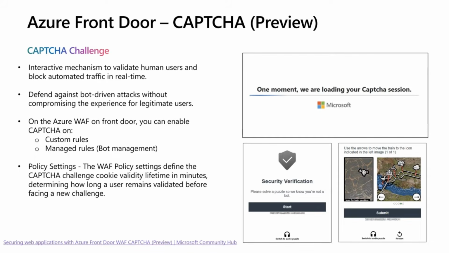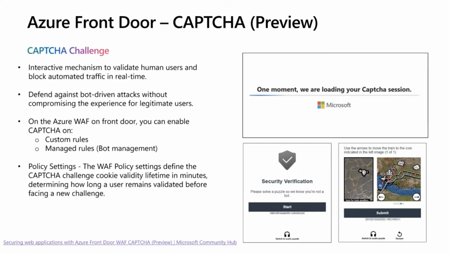Now moving on, the next feature we have is the CAPTCHA for Azure Front Door WAF. So with modern web applications facing increasingly sophisticated threats, such as bots, web scrapers, brute force attacks that can bypass conventional controls like IP blocking and rate limiting, Azure Front Door WAF includes an interactive CAPTCHA challenge. So this mechanism requires users to complete visual or audio puzzles to verify their authenticity, effectively blocking automated malicious traffic in real time. So CAPTCHA is a valuable tool for preventing automated account creation, mitigating account takeover attacks, blocking brute force login attempts, stopping web scraping, and more.